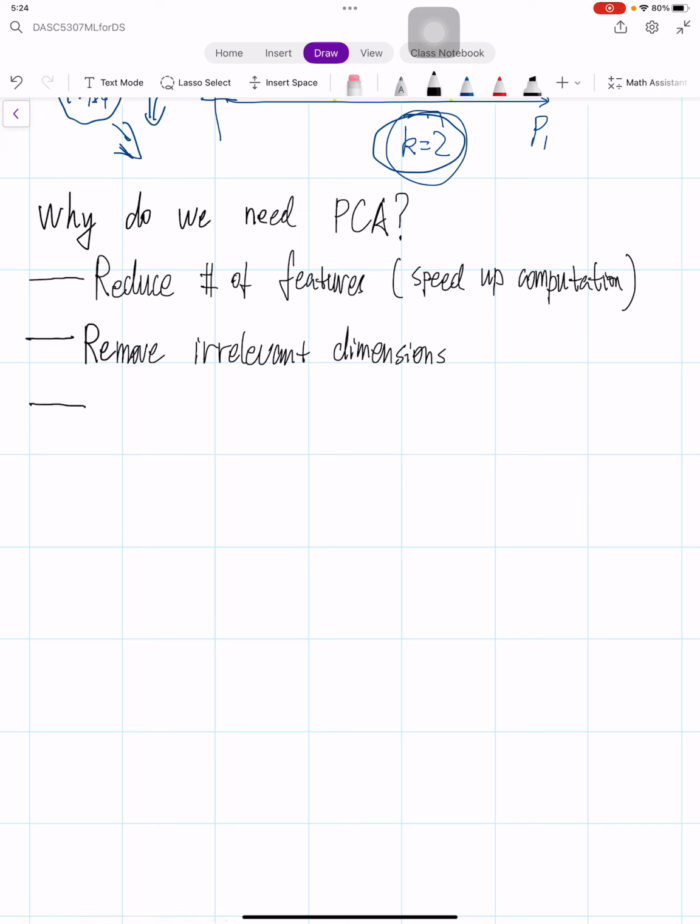It's like subset selection of the features, but these new constructed K features are linear combinations of the input features.